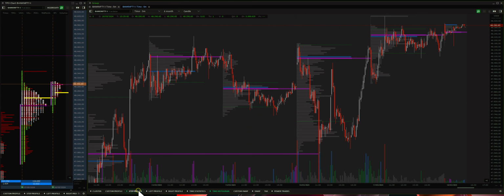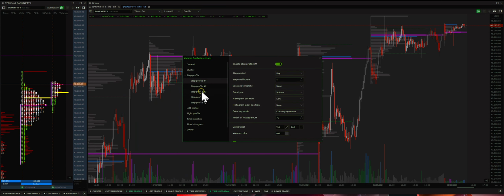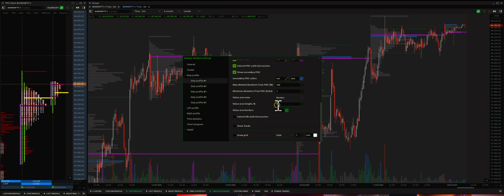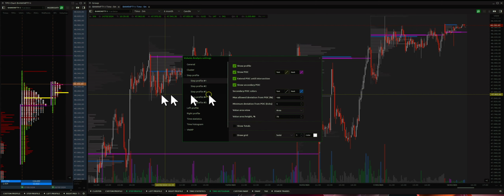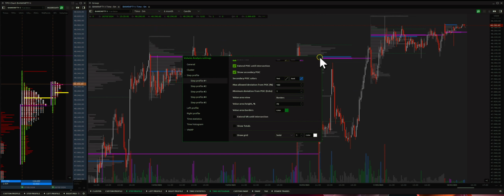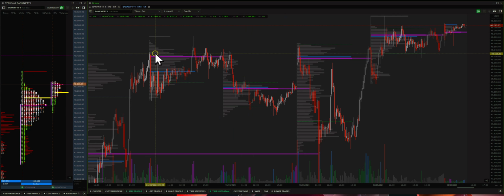Now let's get that back on so that I can show you what I wanted to show you. You come over here and you see the value area view. I'm sure a lot of you would already know, but for people who are new, you can select borders. If you select area, you will see the outside of the value area in a little lower shade. I prefer this, so I keep it like this. By definition, the value area is approximately 68.7, or let's say 70%, of the volume that is transacted throughout the day, shown by way of either these lines or whichever view you like.